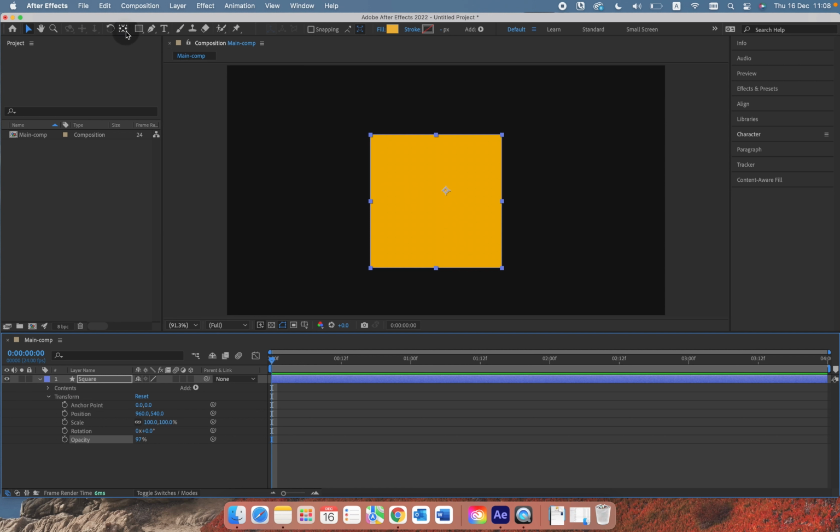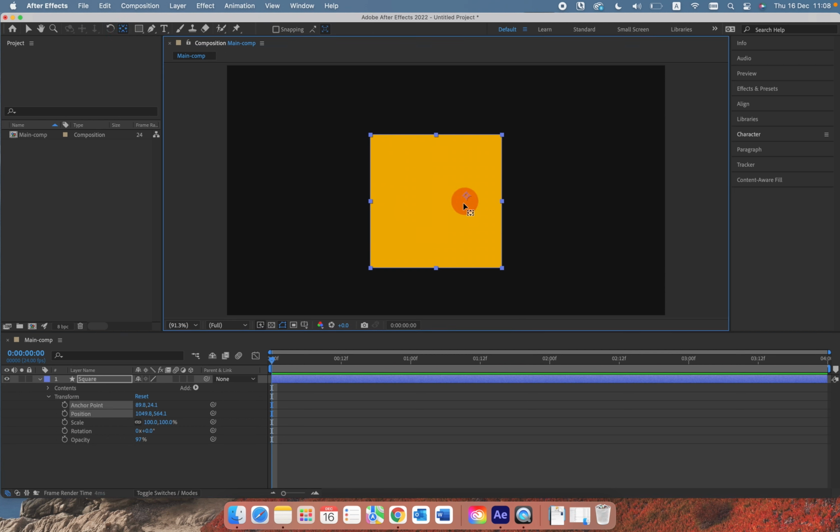So we can change the position of anchor point. There is a tool inside your toolbar called anchor point tool. If I click and go to my shape, I can change the position of my anchor point. To put it in the center of my image, I can hold Command on my keyboard, move the anchor point, and it's going to snap to the center.